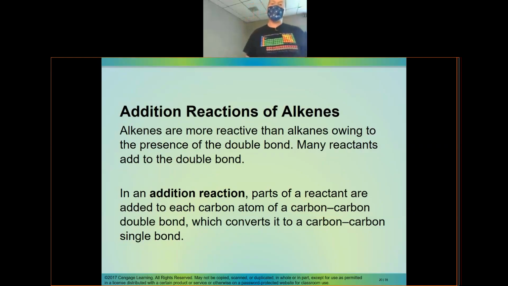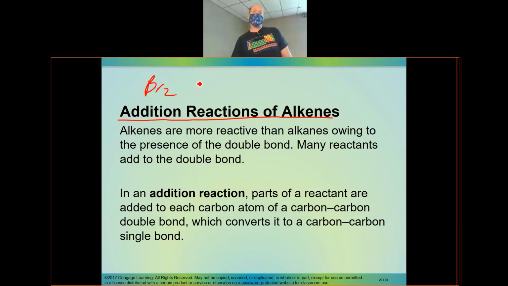All right, so your alkanes did substitution reactions. What you're going to find for your alkenes is they're going to do addition reactions. It is just going to add to its molecular formula. You're going to add things to the double bond. So we're going to add bromine, we're going to add chlorine, and a hydrogenation added hydrogen. Those things to add are easy because you're going to put a bromine on both sides, or a chlorine on both sides, or an H on both sides.